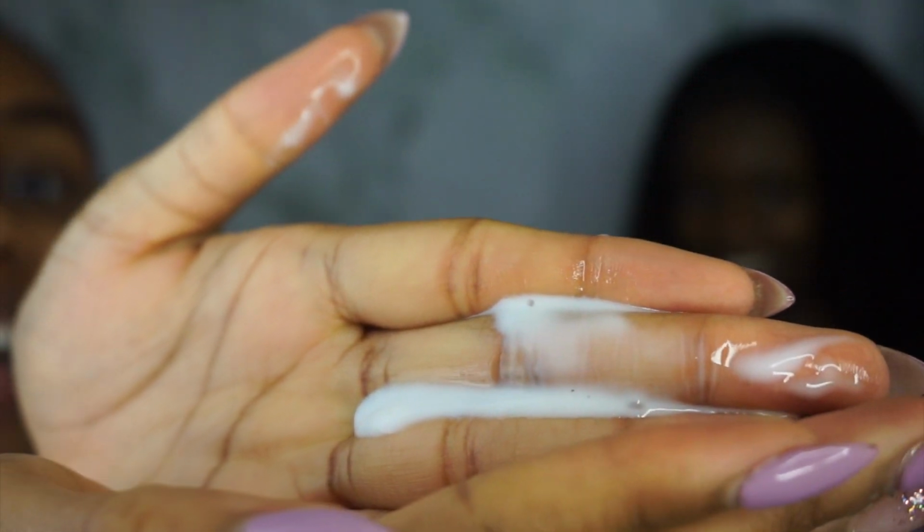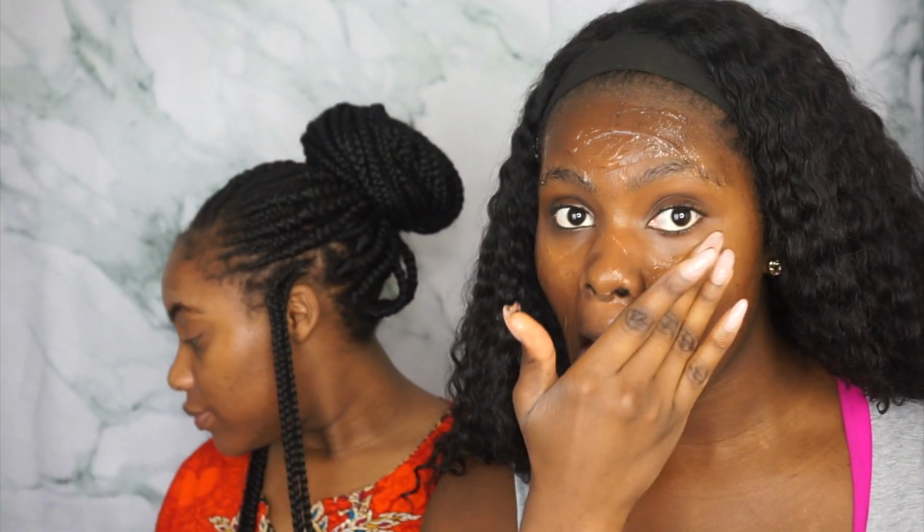This is the first part. I'm assuming I'm just gonna put this all over my face. The instructions aren't even in English, so we about to wing this one. Kind of shows up clear, but it's really white. Okay. It feels pretty nice. Yo, this feels like edge control. They gave me a lot in this, so I'm guessing I can use it more than once, which is cool. But I don't know how I would store it. But yeah, I have a thick layer on right now.